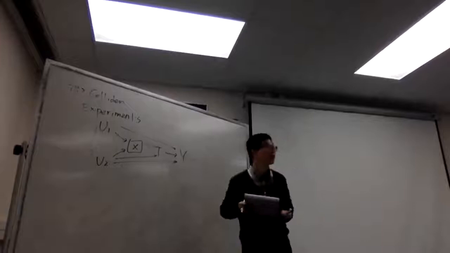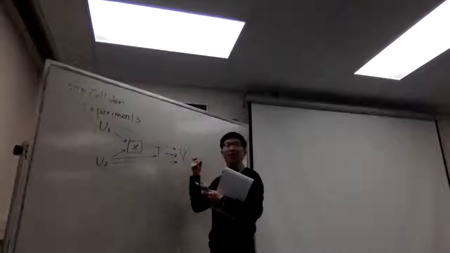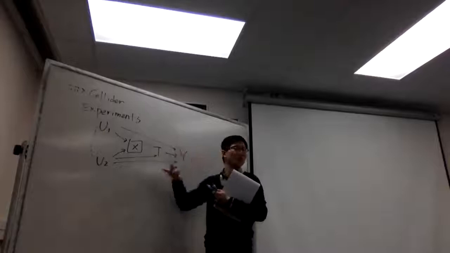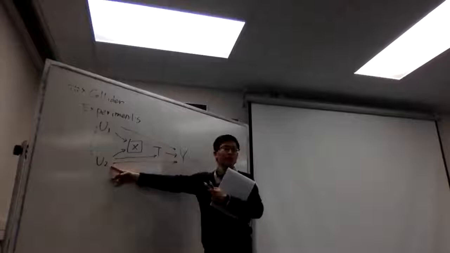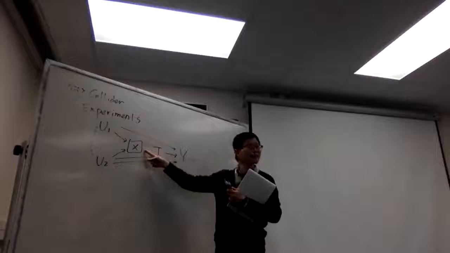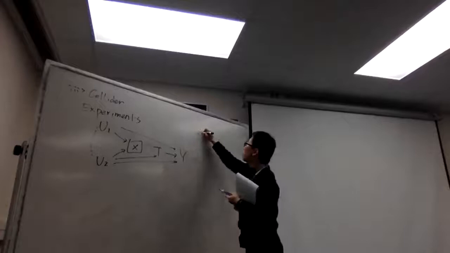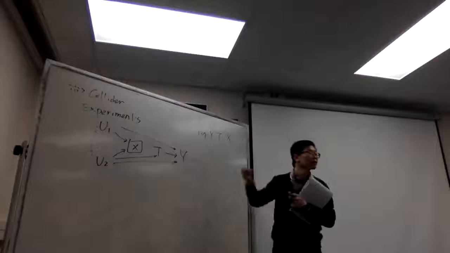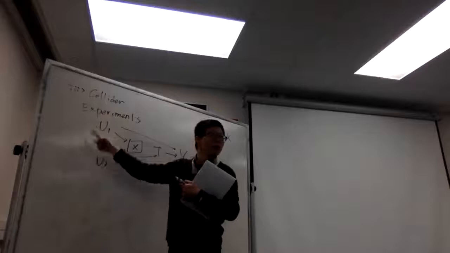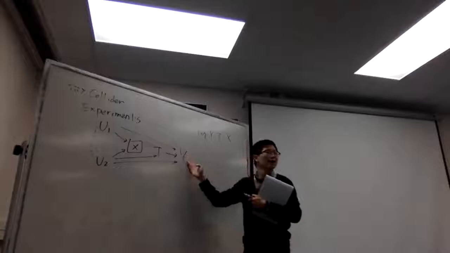So let's say you're running an experiment, okay? The treatment is right here and the outcome is right here. The X variable happens to be balanced between the treatment group and the control group, so there is no association. But then in the unobserved characteristics, you have unbalanced groups. If you control for X, in the regression of Y on T and X, even though X is not really related to T, you get the spurious relationship right here, and T, U2, U1, and Y, a non-causal path, is obtained.